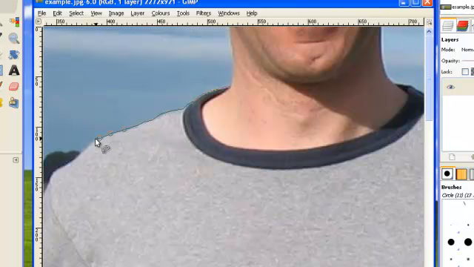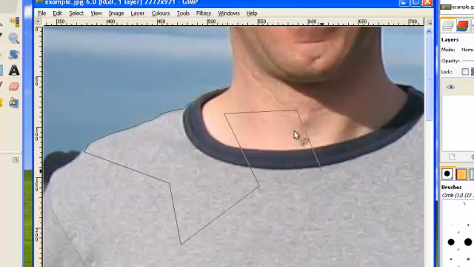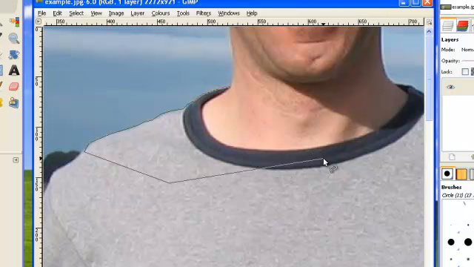Now what you may find is that you may go wrong at some stage. Let me just deliberately do that, and you need to recover from that. That's easy to do with the backspace key on the keyboard. Just click that and that will remove the last few points. Each time you click the backspace key, it'll remove a point, and that can get you back to a place where you're happy, and then just carry on clicking around.